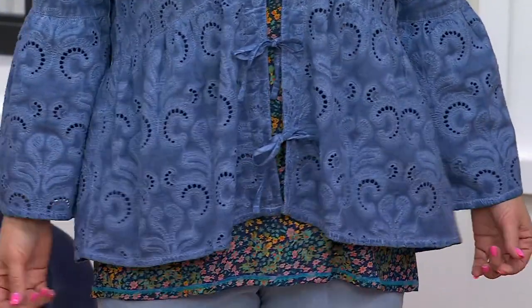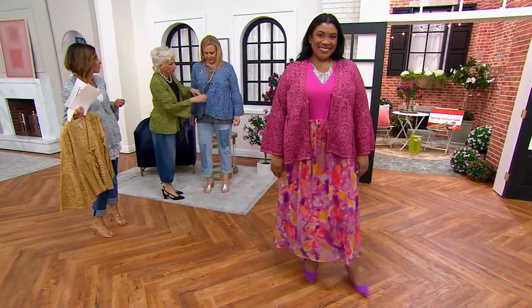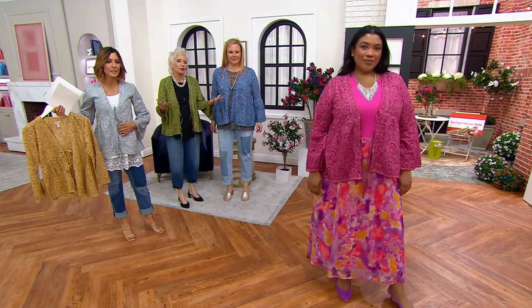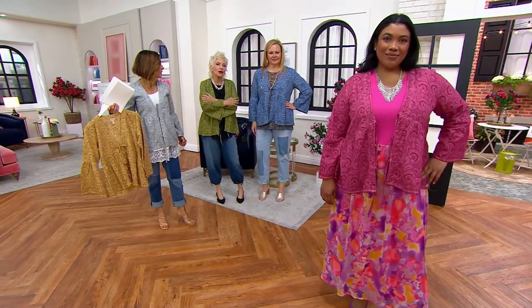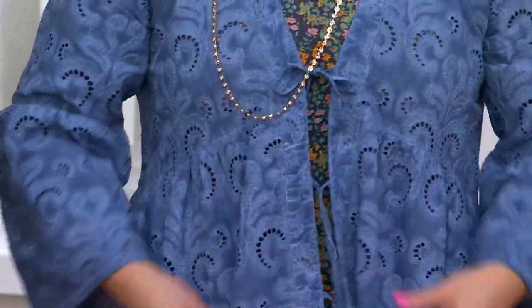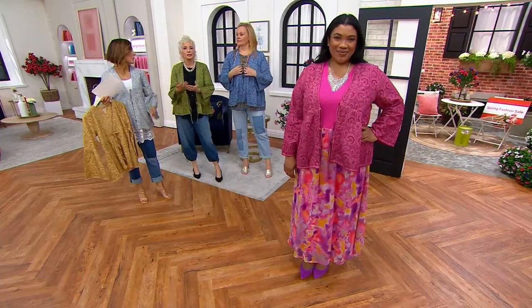Don't you love that blue? The blue is Bijou Blue. Jackie has it on in a large — she's 5'9". I probably would do one tie. Well, that's always my thing. So fun, fun, fun — because you can wear this in so many ways. It is really nice coverage too, even though you have that eyelet. There's something really cozy because it's cotton. Where can you not go?